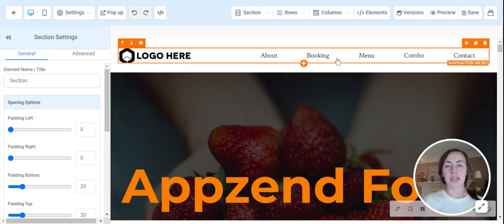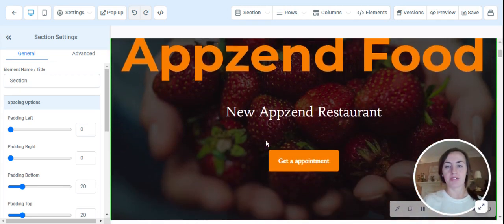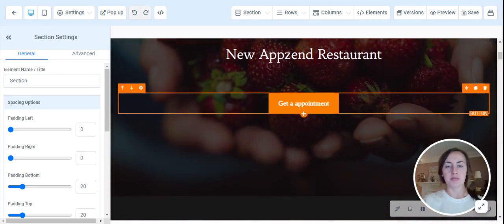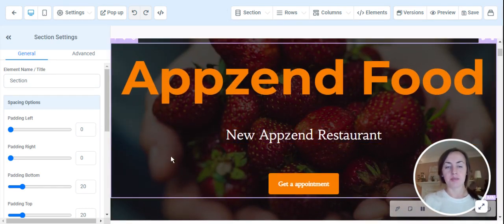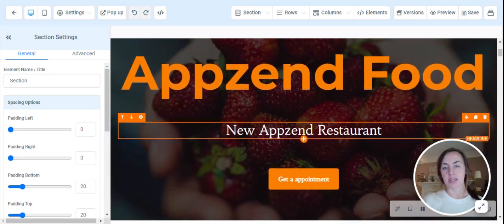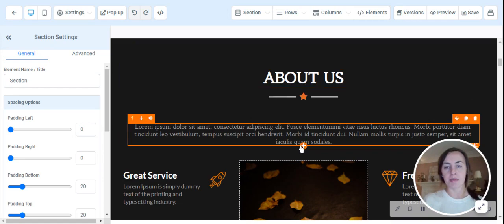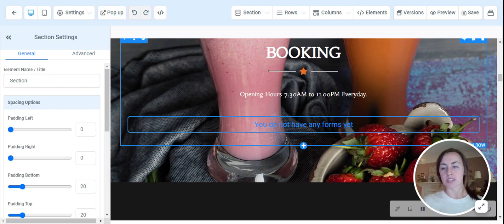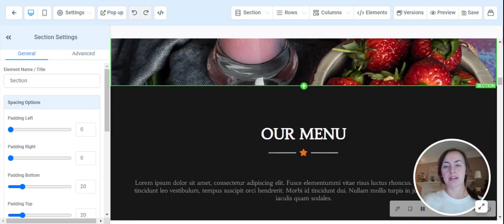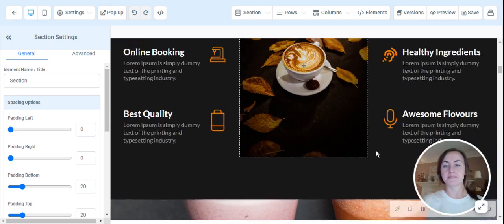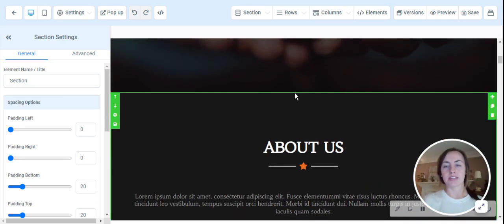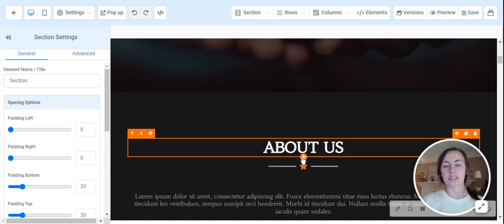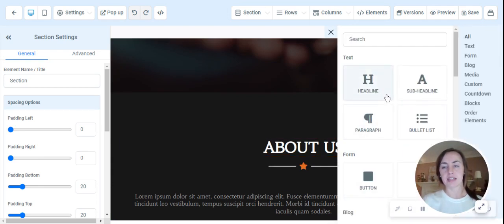So if we go into the home page, you can upload your logo here and customize the navigation bar however you would like to, or the navigation menu. You can change the photos, any of these background images. Obviously, you can edit any of this text, include your About Us information, put your socials, reviews. This one, of course, since it's a restaurant, it's going to have its menu down here, and just different photos. If you want to add anything, that's also very simple. You just choose one of these plus signs to add an element.